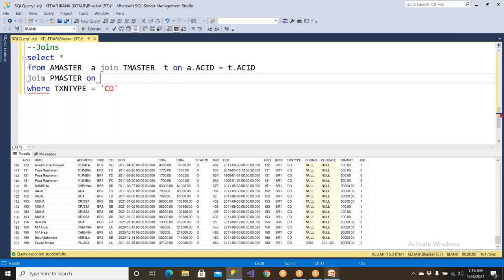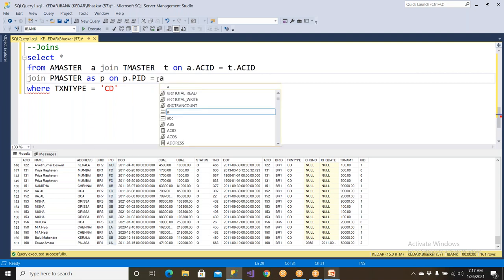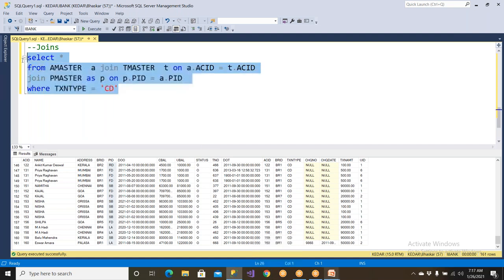So join P master as P on P dot product ID, and this table can be joined with the account master table, right? Because the account master table has a product ID. So A dot account product ID. Okay, you can join this and try to execute.